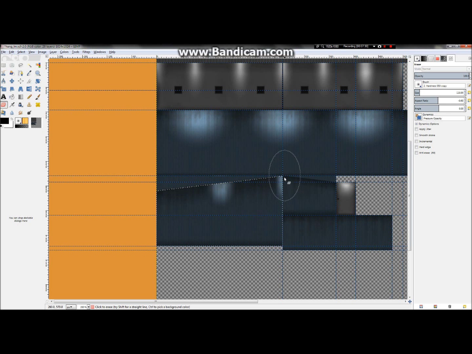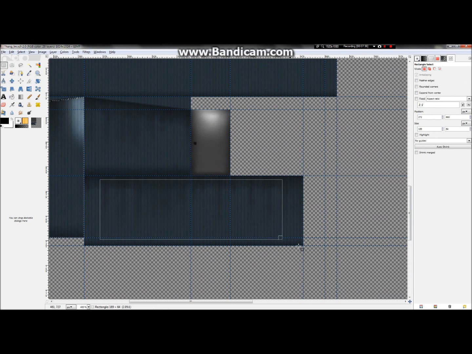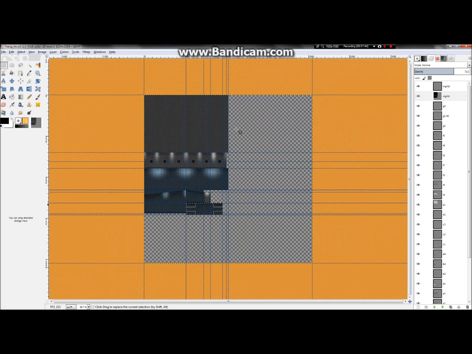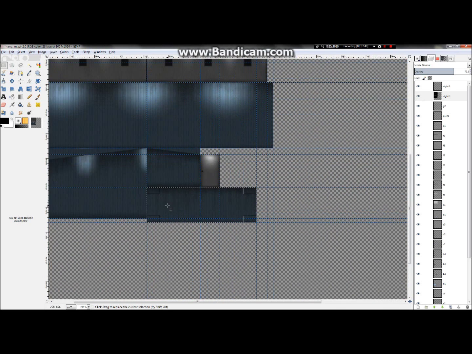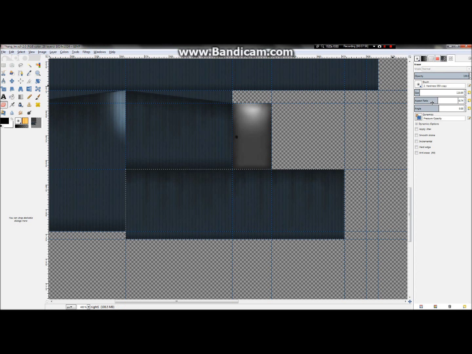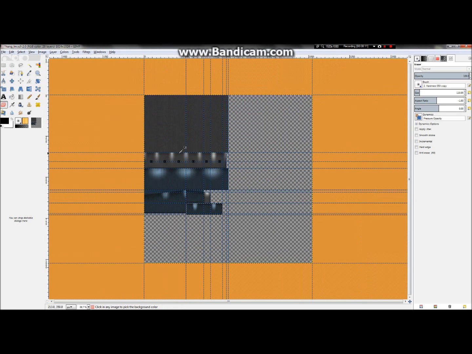All right, and we're just going to pop a couple on here. Let's see, decide what shape of brush we're going to use here. I'm going to bring the aspect ratio back down. That's good. I'm just going to put a couple. Click a few times. That looks pretty good. Alright.